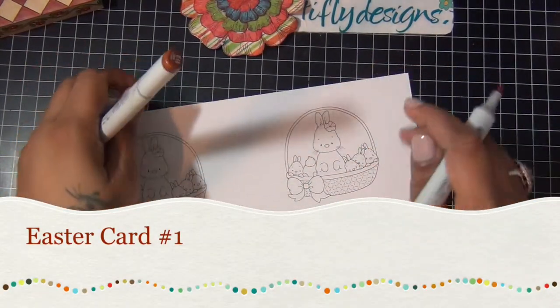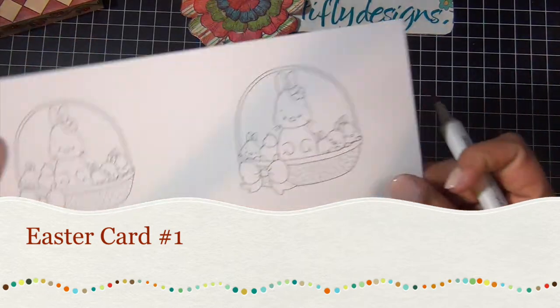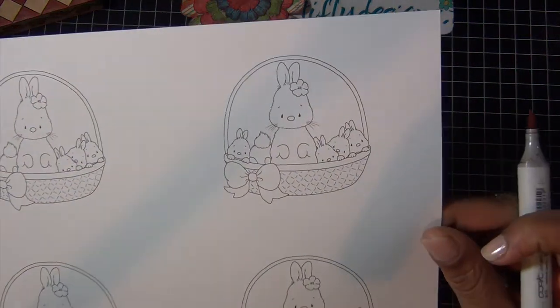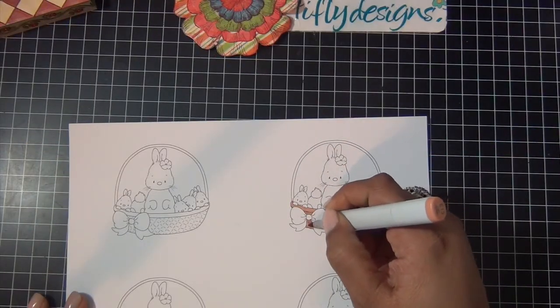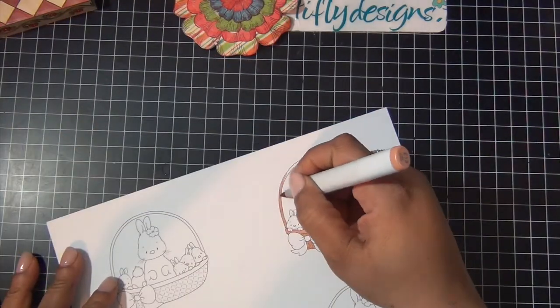My first Easter card, I started with this Digi image from whimsystamps.com. It's actually a Crissy Digi image, and it's called Basket of Bunnies. And I'm gonna just color my image up. So enjoy.